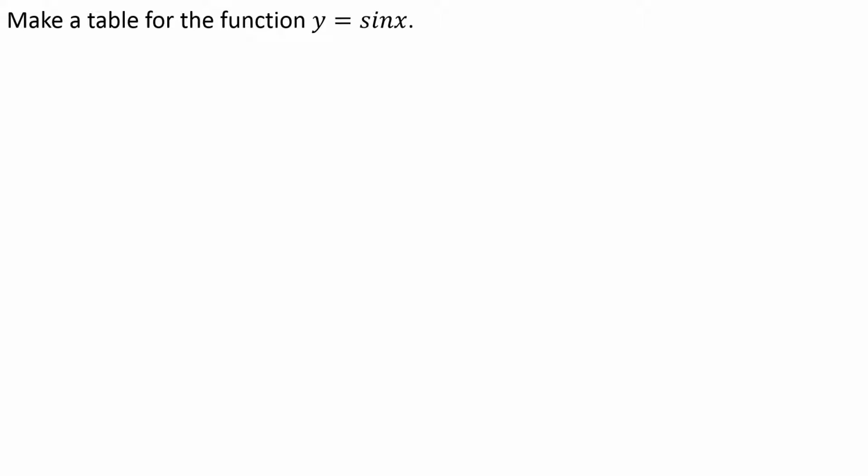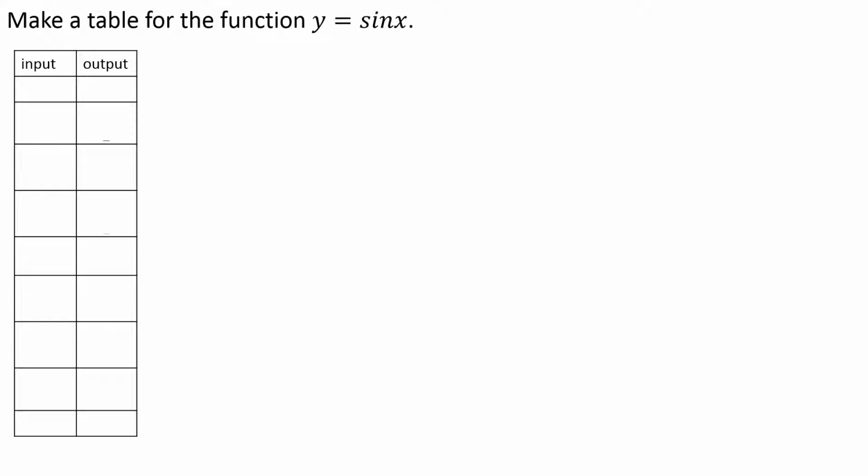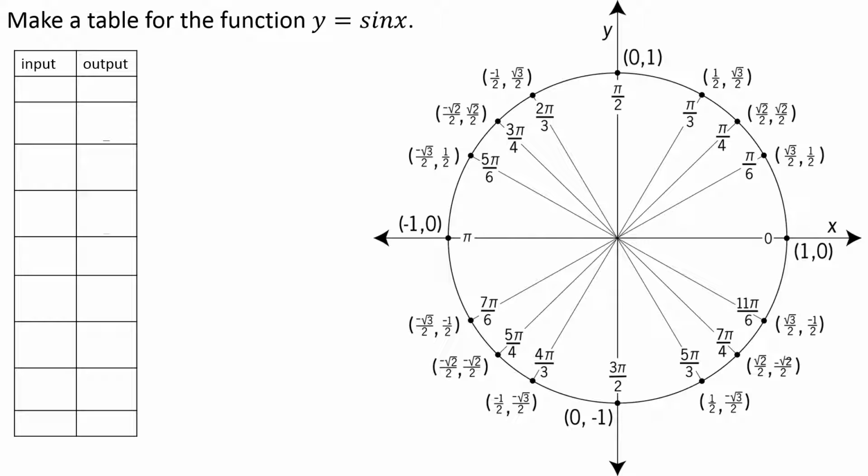So let's start by graphing y equals sine of x. Now, so I don't confuse myself too much, I'm just going to label one column input and one column output. Because even though I'm going to try to graph this function on an xy Cartesian coordinate system, where x is the input and y is the output, I've got to figure out where these numbers are coming from. And so I'm going to look at that unit circle. When I'm looking at the unit circle, the input is the angle theta, and the output is one of those Cartesian coordinates. And of course, in the case of the sine function, it's the second coordinate.